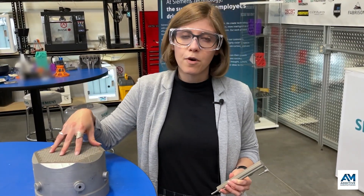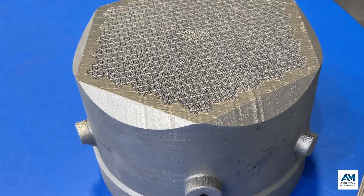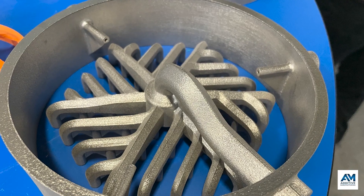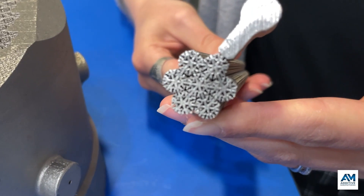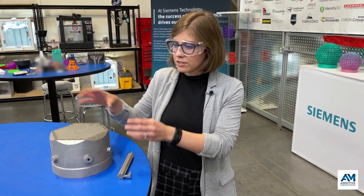This heat exchanger was part of a Department of Energy project exploring that issue with gas turbines. It sits over the exhaust of a gas turbine. It's a topology-optimized part, 3D printed with lots of little snowflake geometries inside, and its purpose is to take the energy that's already coming out of the gas turbine that we're not making use of today — to capture that and convert it back into energy. So you're getting more power out of the gas turbine that you already have.